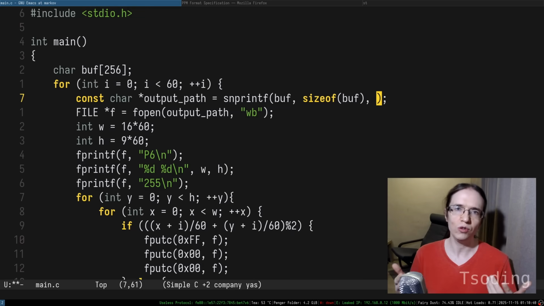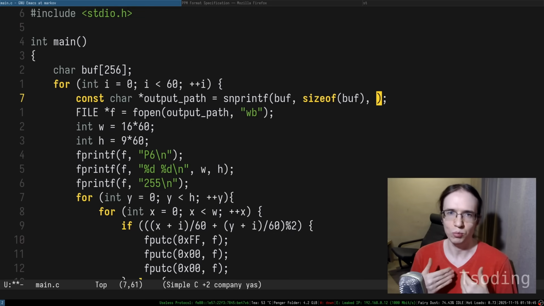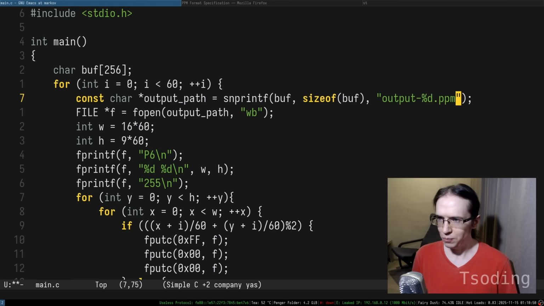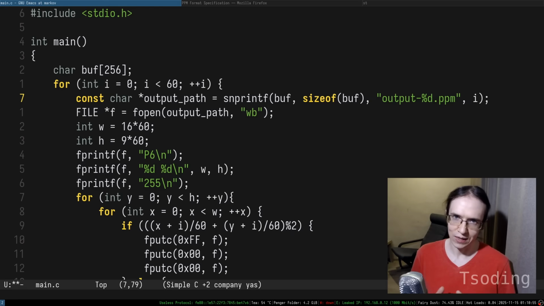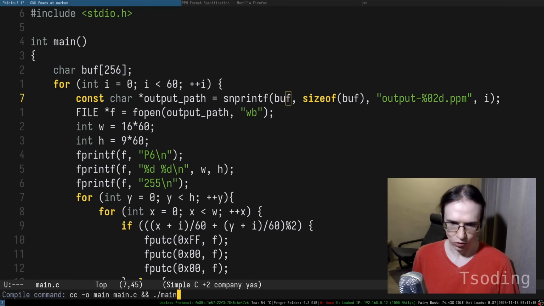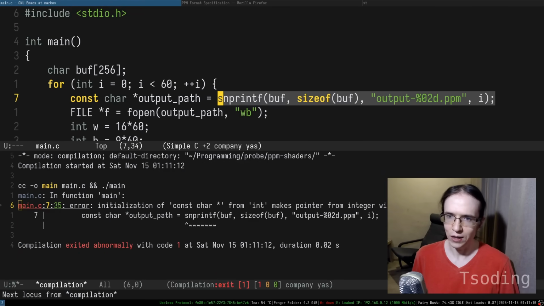And then you can just use it as a regular printf, except it's going to produce a string instead of printing that string to the standard output. So in here, we're going to say the output is going to be DPPM, and you just provide the I. So we're using I simultaneously as an offset and as an index for this specific file. One thing I like to do, I like to left pad this index with 0, so they're all aligned and look nice. So let's go ahead and try to generate 60 files.